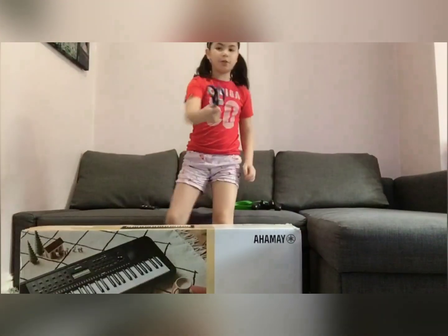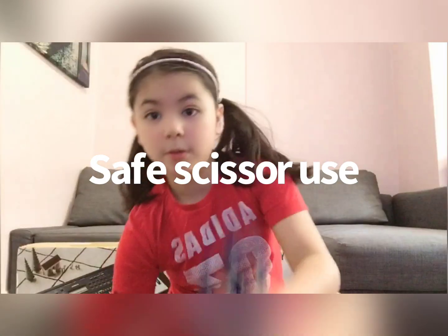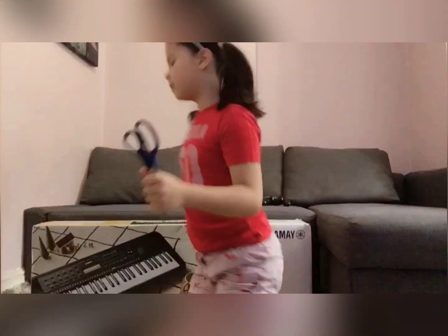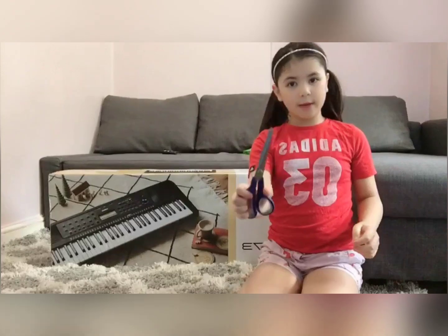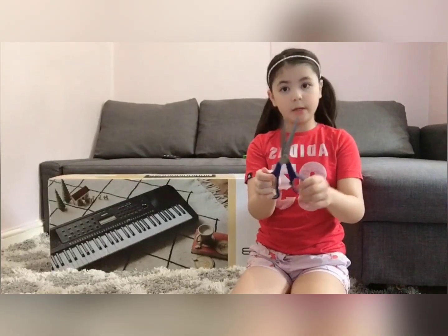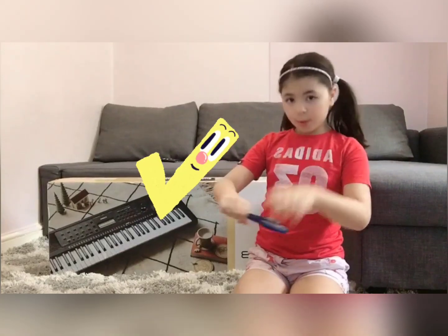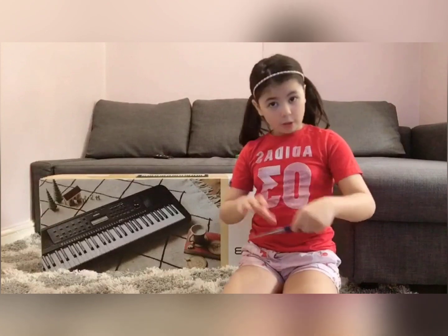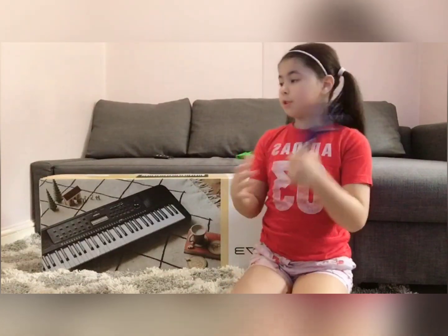But first, I need to show you how to hold scissors first. So properly and safely. You can't hold it like this, this is not safe holding when it's open. You have to hold it like this. Imagine if you poked someone holding it like that. Oops. And then you're gonna get told off by your teacher or a parent, of course. So you have to hold it like this.